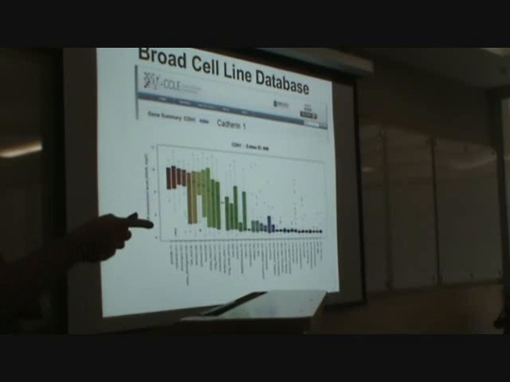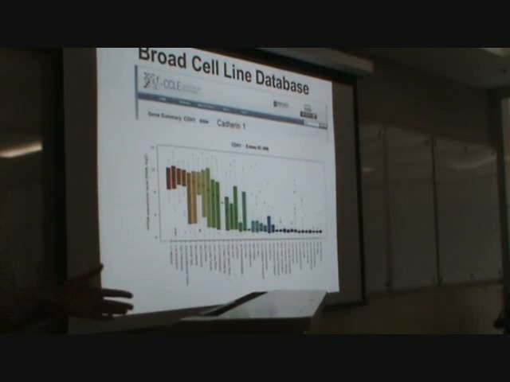When you want to go and test that in vitro, you just pull off the cell lines with the right level. You can pick from prostate cancer, a prostate line that has high and one that has low. And you're not spending the time looking at every prostate cancer cell line you can get in the lab. You're just looking at the ones you need. And if you're purchasing them from ATCC at $500 a pop, that's now a $1,000 experiment rather than a $10,000 experiment. So I suggest that all of you start using this.